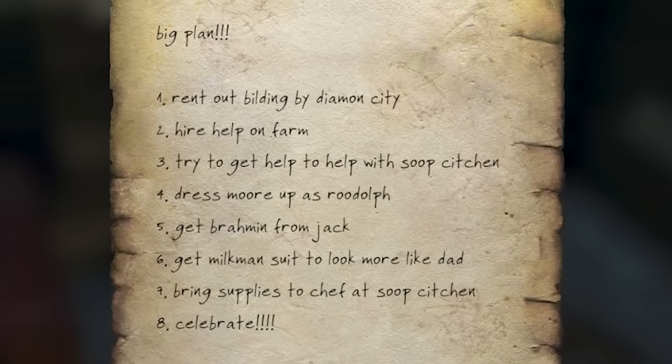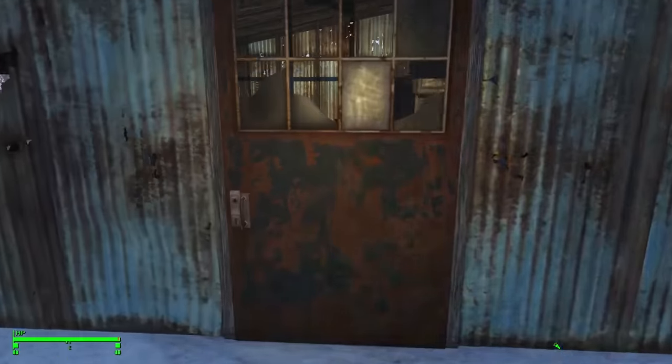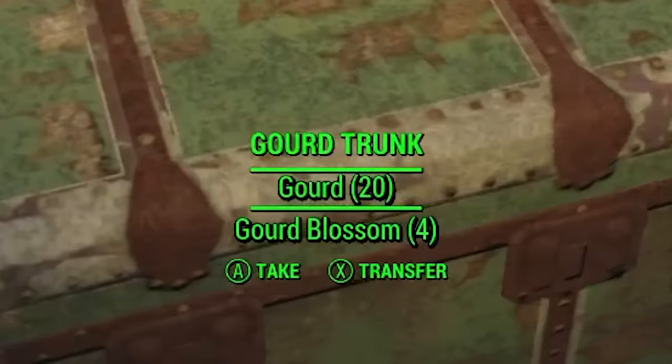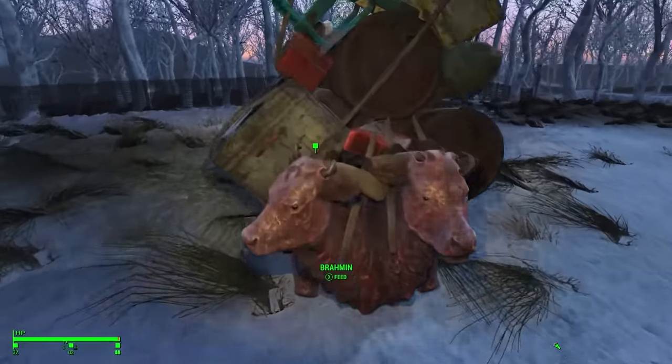Big plan. Rent out building by Diamond City. Hire help on farm. Try to get help with soup kitchen. Dress up more as Rudolph. Get Brahmin from Jack. Get milkman suit to look more like Dad. Bring supplies to chef at soup kitchen. Celebrate! Maybe there's food in the cow barn. That would make sense. Gourds! Cow! Nice life.